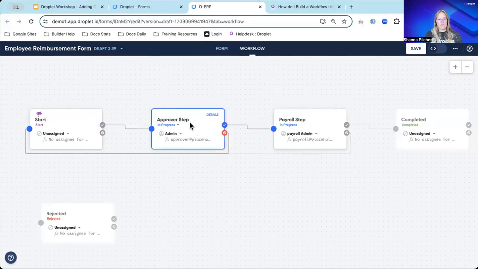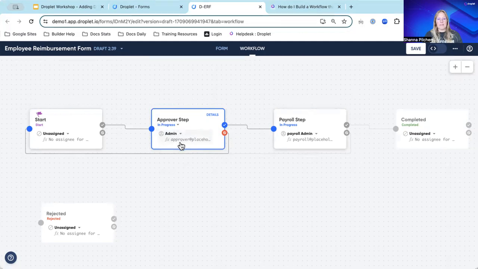But if we click over to the approver step, we can see the name, we can see the status, we can change the status if we need to. This is hardly ever used because most of the time when you are including steps, it's just a part of the workflow and it'll always be the in progress status. If you have a rejection workflow that involves an initial rejection and further approval of rejection, that might be a way to label those with that status.